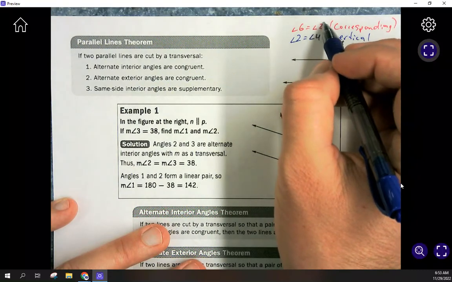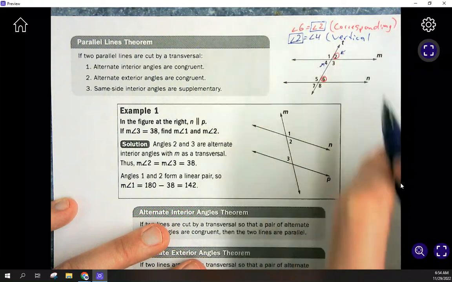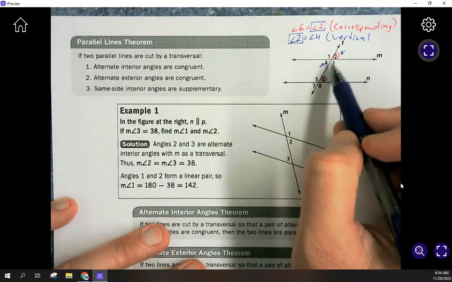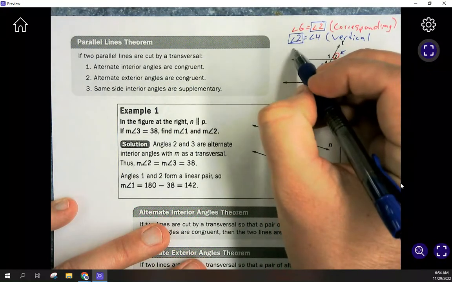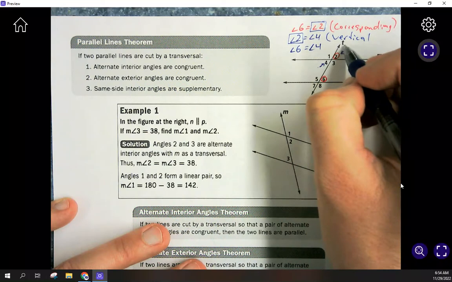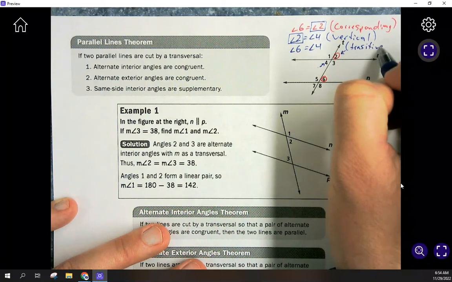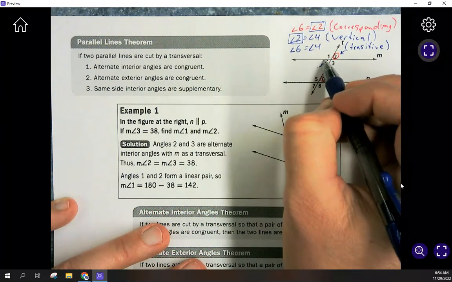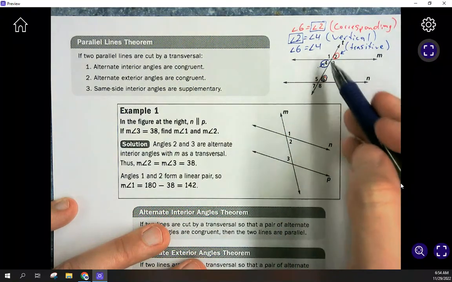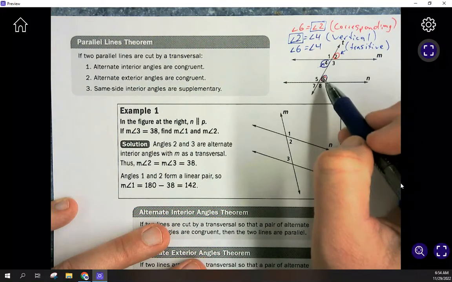But why is that true? Take a look. That's what we're talking about here in this unit. Using the transitive property to prove things. 6 is equal to 2. 4 is equal to 2. So therefore, I know angle 6 equals angle 4. And that's the transitive property. Okay, so if angle 6 equals angle 4, we no longer have to make all these jumps and go corresponding to vertical. We can relate these directly to each other right off the bat.